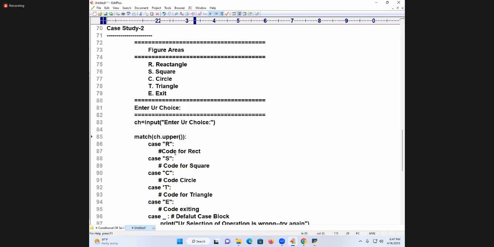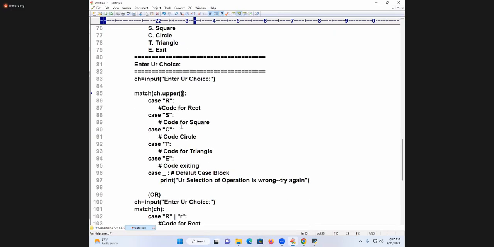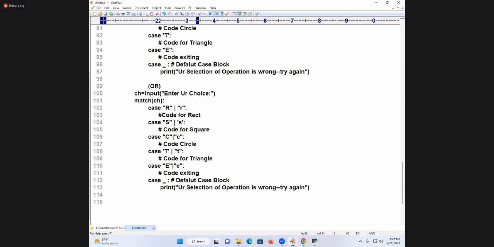So there are a lot of solutions. It is your own choice. You want to write upper, you can write it. You want to write this code, I want to write it, because in my explanation I want to say that multiple case labels are there. If multiple case labels are coming in front of you, they must be connected with the bitwise OR operator. If you want to take any AND operation inside, you will use bitwise AND. Logical ANDing and logical ORing we should not use here.